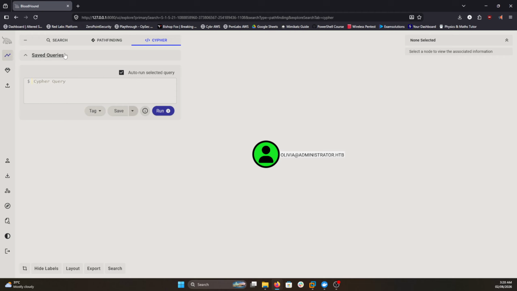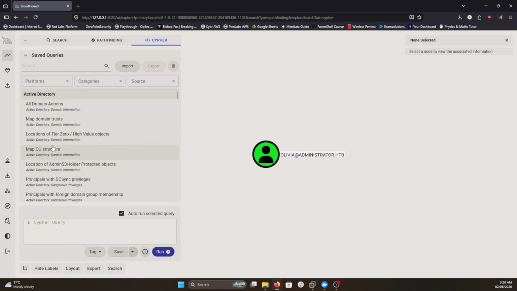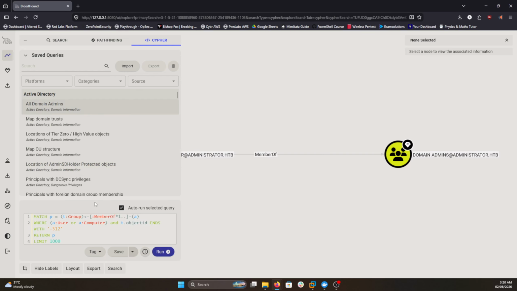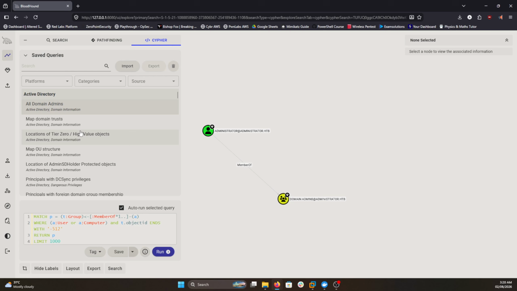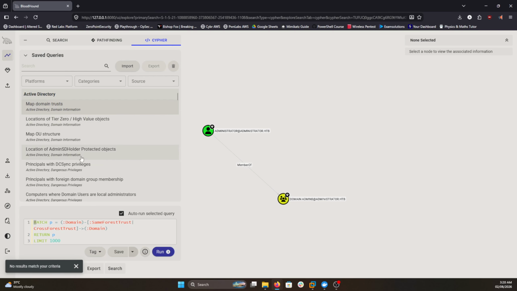Then the cyphers. Cyphers are basically another way to really narrow down our data. These are all the saved cyphers, so we can hit all domain admins. In the backend, it runs this code, and as a result, it tells us this information. Map domain trust.